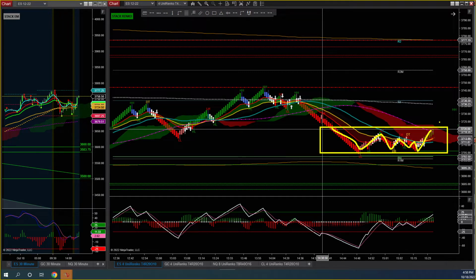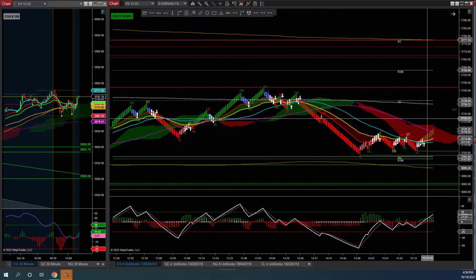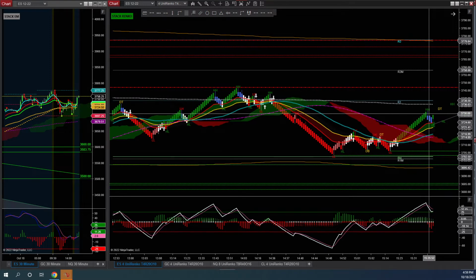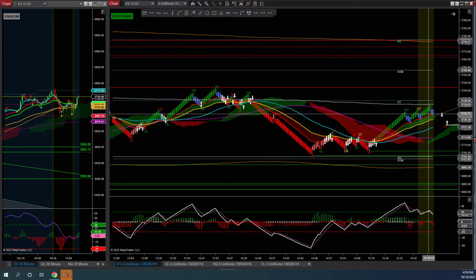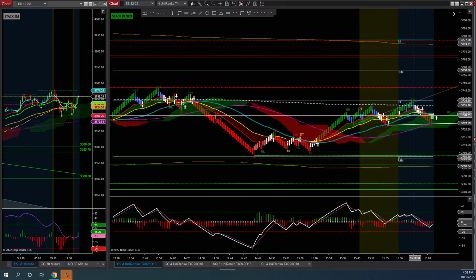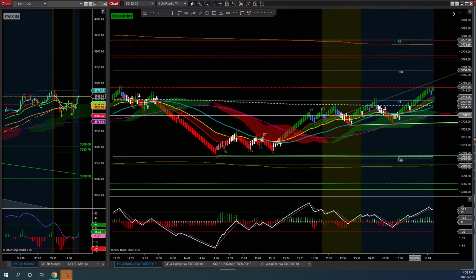congestion area or consolidation, and then there's a potential move to the VWAP here, and then right now it's 3:23, so it's a little bit risky to take it there, but there could be a break right there, and sure enough it came back, shot one target, and then came back down. So then the market is about to close, so no more trades there, and that would be ES movement.